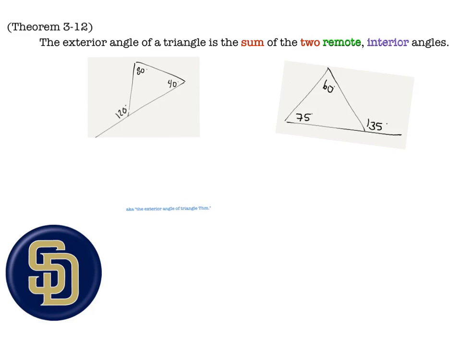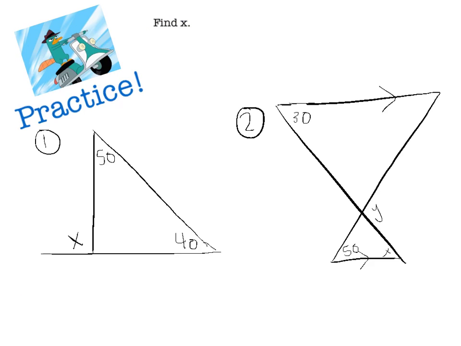And here's what you should notice. Let's give this guy an AKA. I would call this the exterior angle triangle theorem. The exterior angle of a triangle theorem. That would be my also known as. Now for the practice. There'll be two problems, problem 1 and problem 2. I'd like you to pause for a moment and see if you can look at your notes and do these two problems. When you're ready, unpause and I'll talk to you about the solutions.